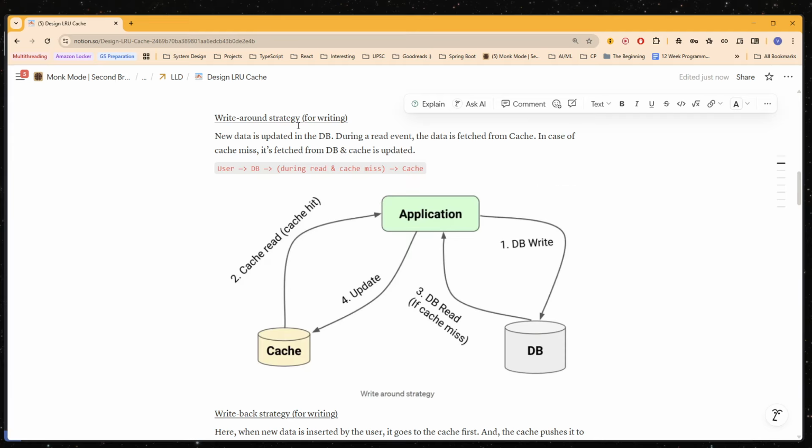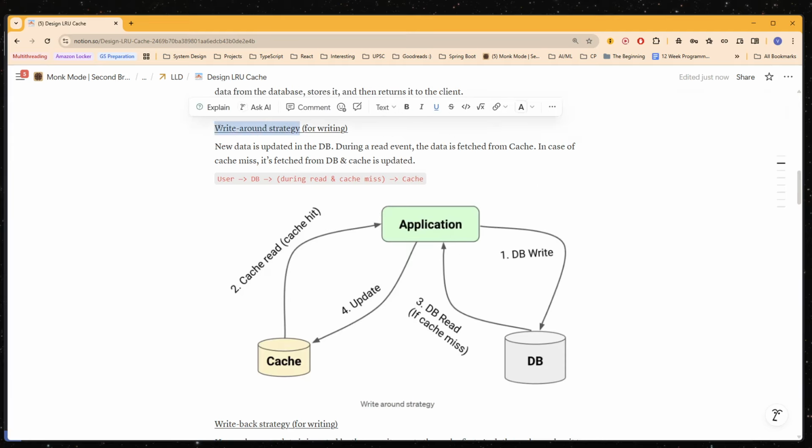So first one is write around strategy. Now in a write around strategy, let's understand this through the diagram. Whenever the user sends a post request to the application, that data goes to the DB.